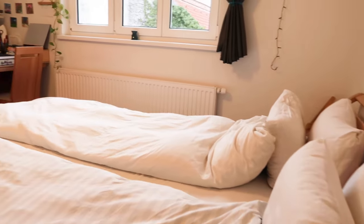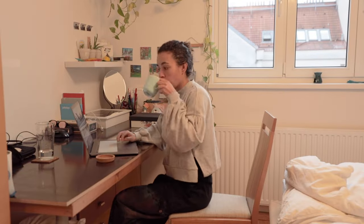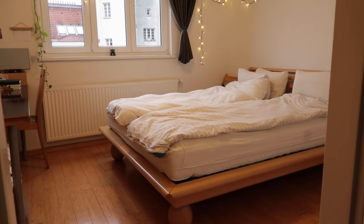You might be wondering why I wanted to get rid of my bed. This was a bit of an experiment to try and reclaim some space in a small apartment. I have spent a lot of time in this bedroom — where I sleep is also directly across from where I work. So I got into a loop of waking up from bed, going right to my desk, starting to work, and then returning to bed to watch TV before going to sleep. This routine lasted a while and I felt like I couldn't really do anything else in this room besides that, just because there was not space for it.